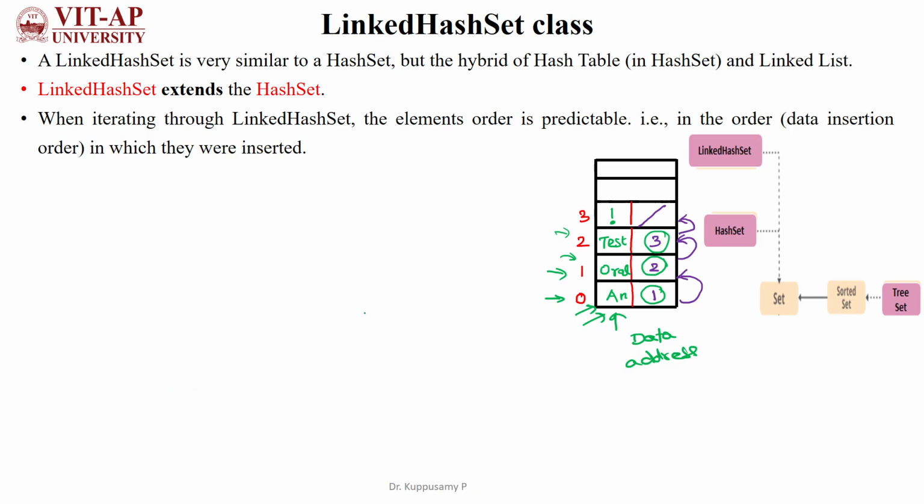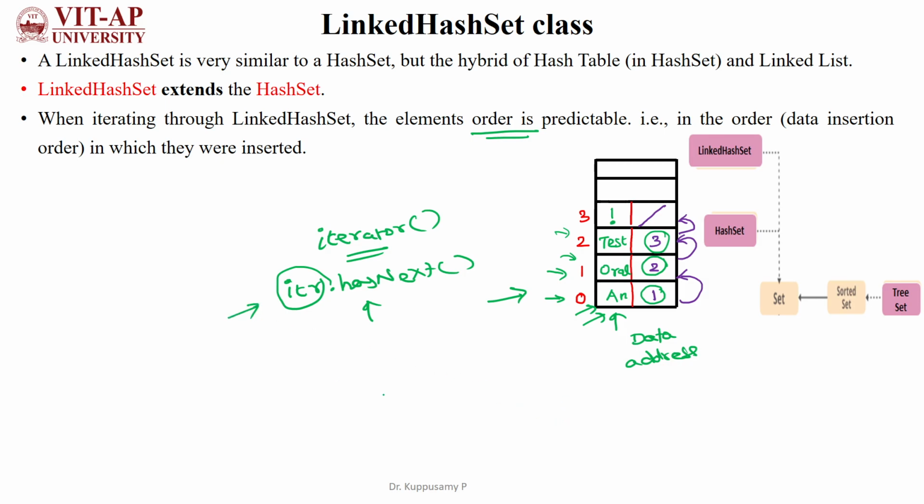When you are accessing these elements by using the iterator class and its methods, we will use the object variable like this to access these hash structure values. When you are using this itr.hasNext method, you can access the elements. Automatically the inserted order, whatever order we maintained to insert the elements into the LinkedHashSet structure, will be maintained here. So when you print these elements by accessing the iterator method, it will print in that order.